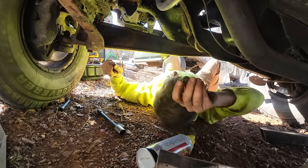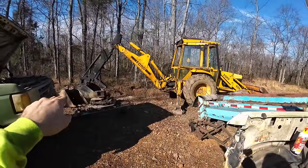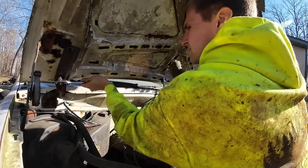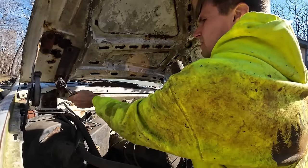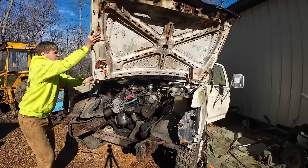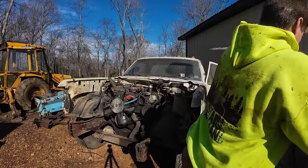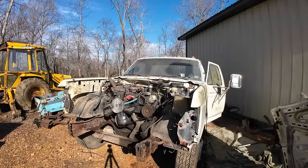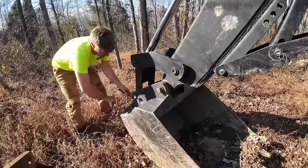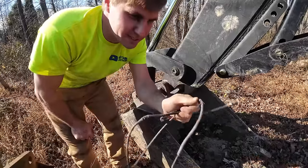Well, there's that one. Just because there's no reason to fight it. And we're gonna be using the backhoe boom, sans bucket. I'll go ahead and just get that hood off there and out of the way. Choke cables work good for keepers. They don't break.